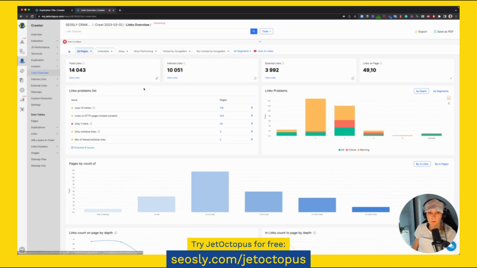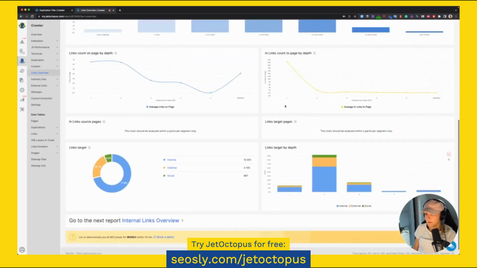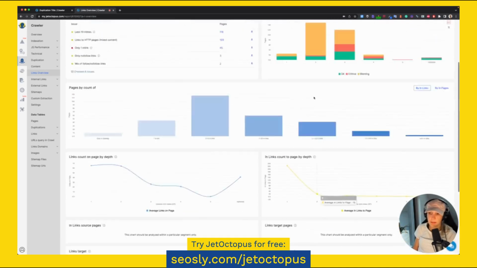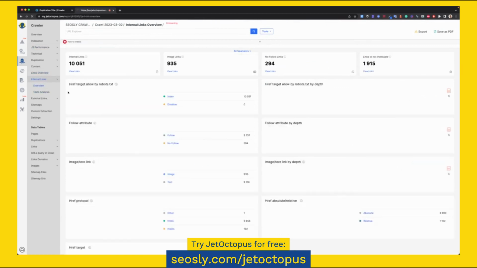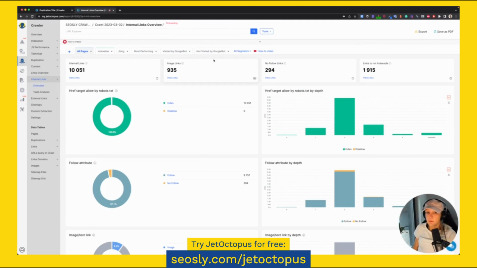A links overview. So a very nice report for diving deep into internal linking. You can see external and internal links. You can quickly see the pages that have more links, fewer links. In the case of, for example, affiliate sites, this may be very useful to quickly spot the pages which are loaded with affiliate links. And depending on the site, on the niche, sometimes this is not something that should be happening. Internal links, overview of internal links and the number of internal links, image links, very, very useful data.